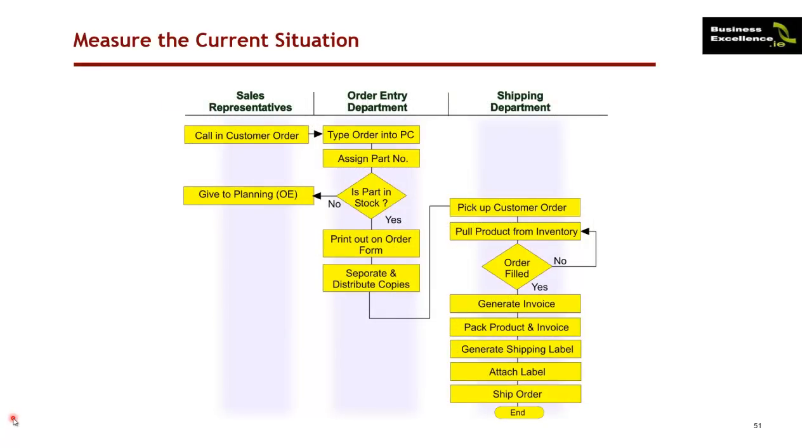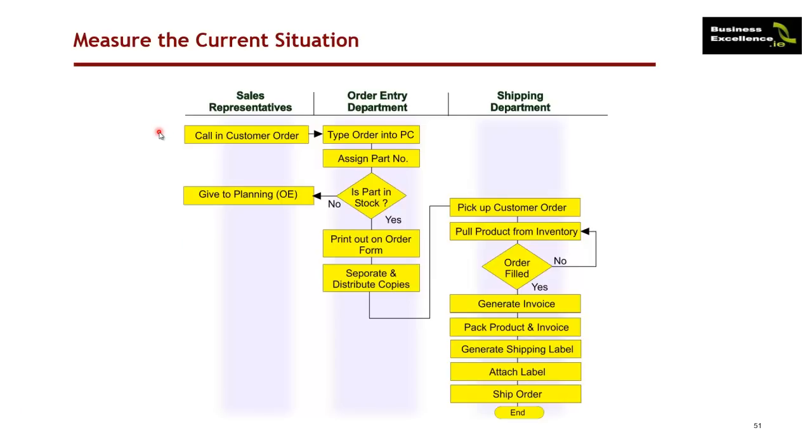Let's return to the case study where we have a particular company that has a customer complaint. What we're going to do over the next few slides is present some information regarding the processes and the data we've collected. Based on this data, we're going to start to formulate an idea in our head as regards where the problem could actually be and what potentially could the root cause be.